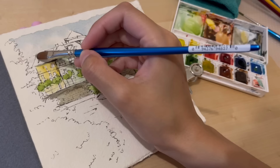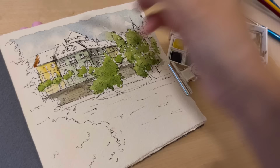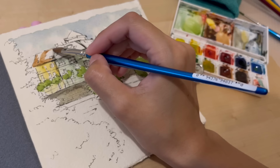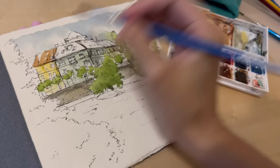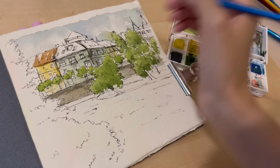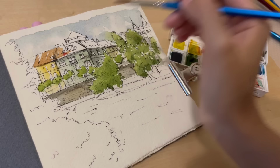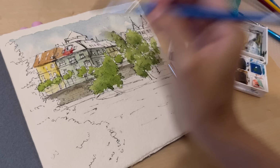So now I'm getting started with the roofs, and I'm using a mixture of burnt sienna with a little bit of remnants of paint on my palette. So it's generally slightly less saturated than the original burnt sienna. And I am trying to leave some spots on, mostly towards the left. And those spots are acting like little highlights.